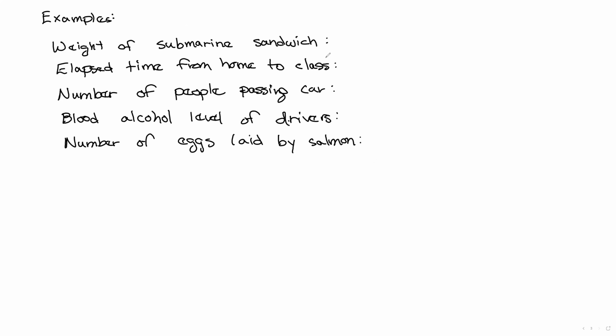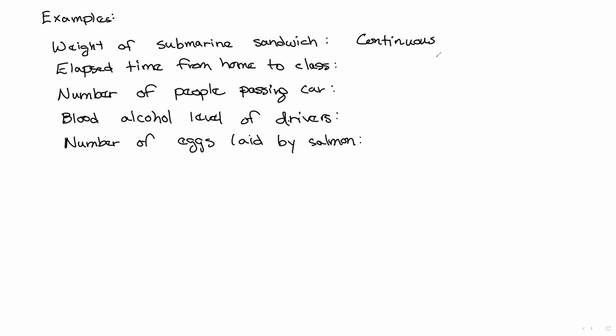Weights of submarine sandwiches, that is continuous. Weights are continuous, and the reason is that there are infinite possibilities between any weight range. The weight range for submarine sandwiches could be from 0 to 1 pound, and that's our defined range. Well, I guess a sandwich is not going to weigh 0 pounds, but anyway, you get the idea.